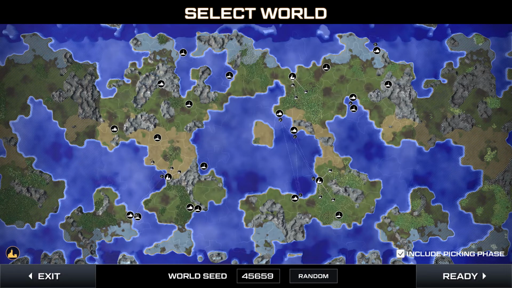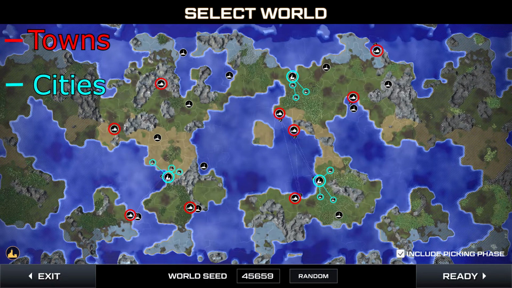Here is the world we will use for this example. Keep in mind that every game is different and best strategies will vary. Pay close attention to the location of towns, cities, and energy wells. In this example, we have multiple choices for our starting position. Take a moment and consider where you would place your starting territory.